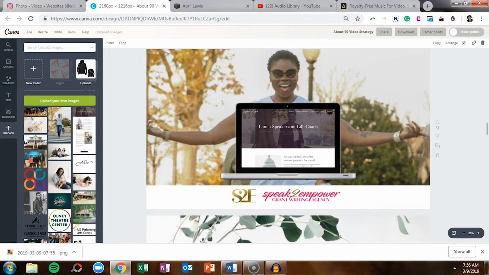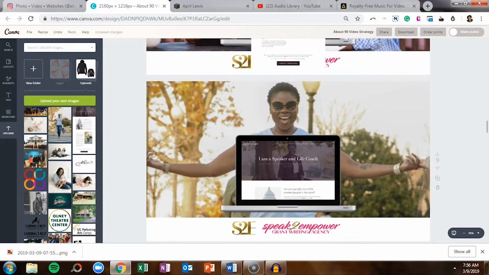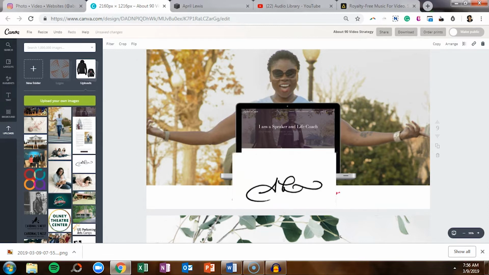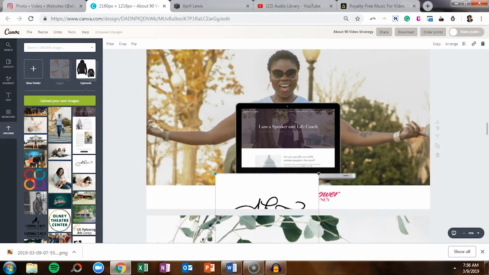There you go. So the last thing I think I want to do is typically I would put the client's logo at the bottom, but April uses her name as her logo, her signature. So we'll do both. And I'm actually going to keep that there so I can have an idea of where to put it. So I'm going to make her little signature kind of the beginning.